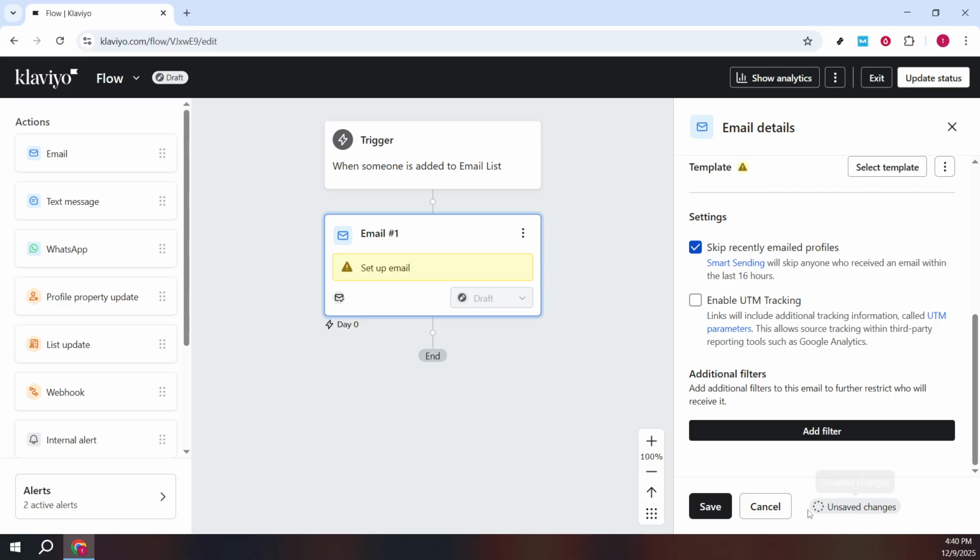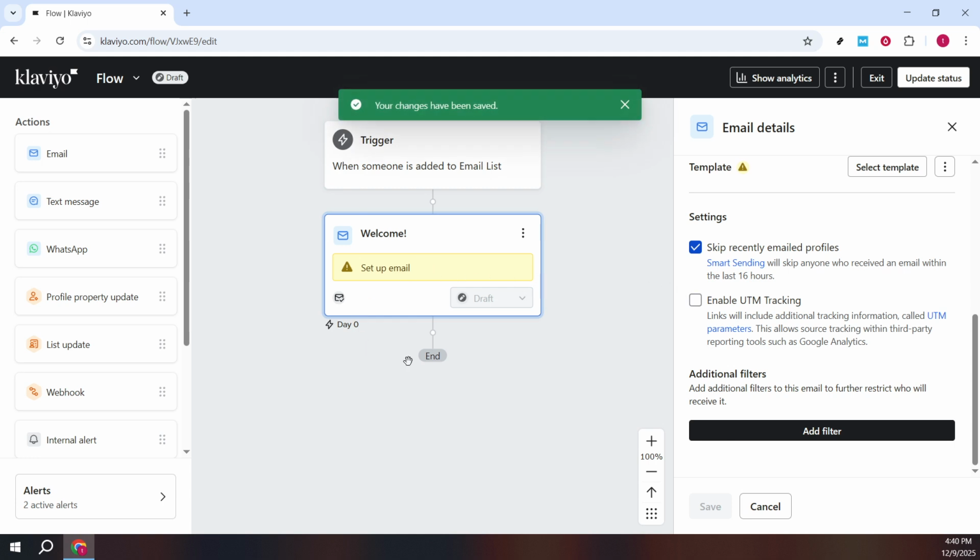That's the foundation of a high-converting welcome flow in Klaviyo. A clean trigger based on list subscription and a well-structured first email. From here, you can iterate on copy, imagery, and subject lines, and layer in additional emails or logic as your strategy evolves. But for now, you've built the core experience that greets every new subscriber the right way.